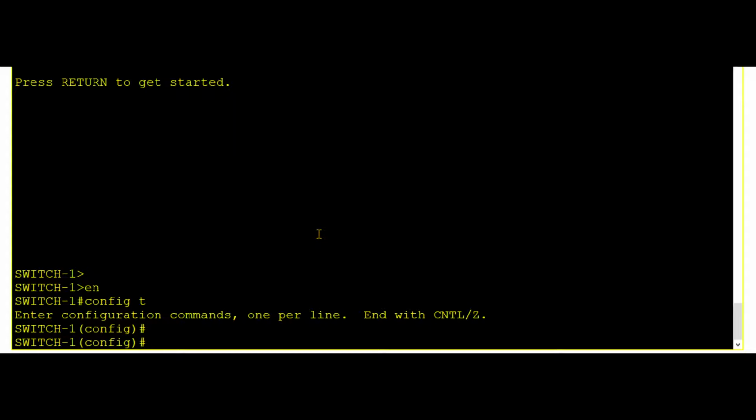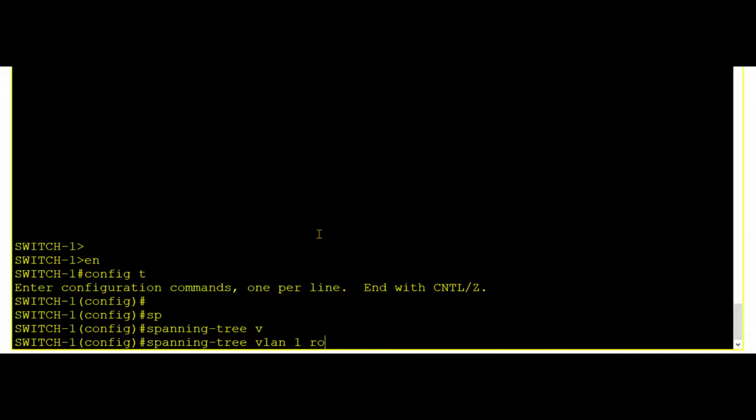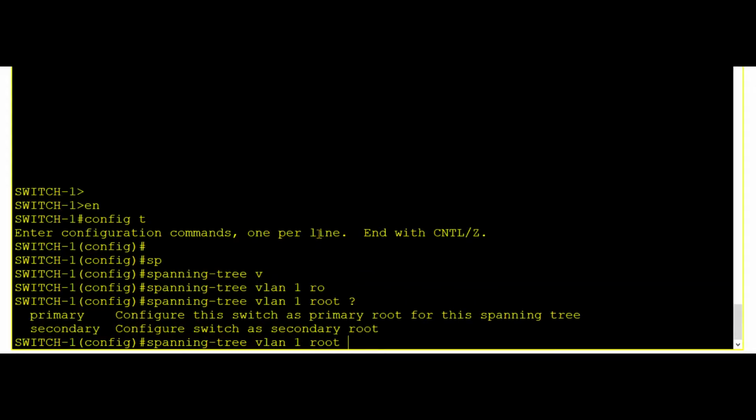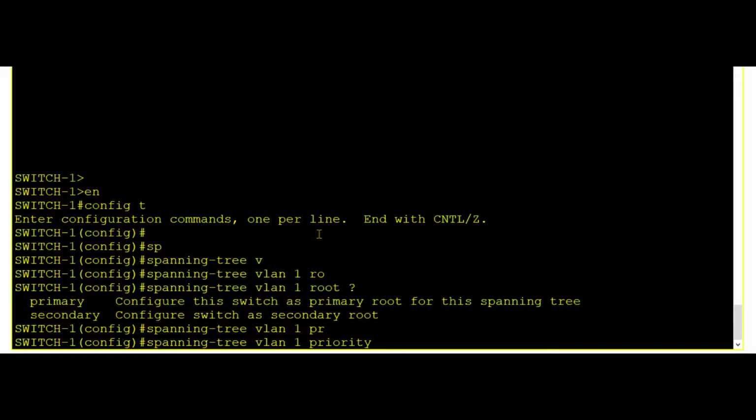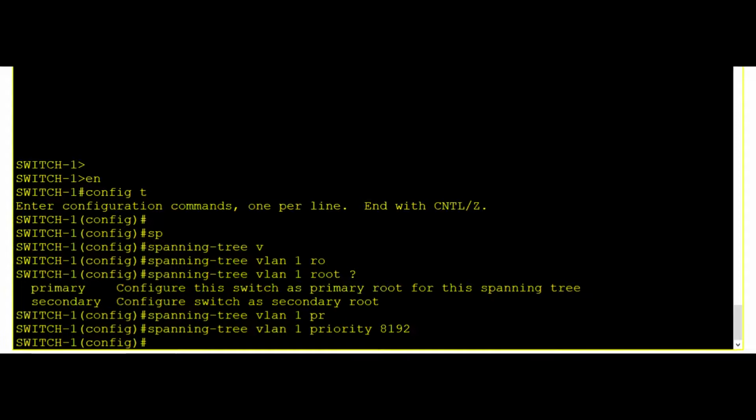We say spanning-tree vlan 1 root, and we give it a priority. We can say root primary, or if you want, we can give it a priority with spanning-tree vlan 1 priority. The priority has to be in increments of 4096, so here we're going to take 8192. This is going to force switch number 1 to become the root bridge.